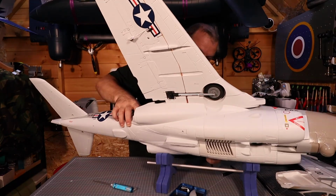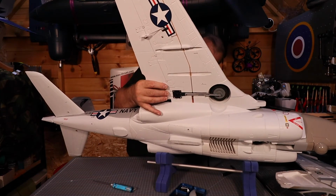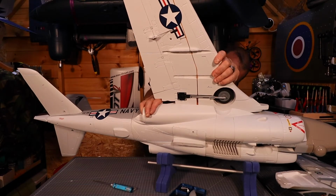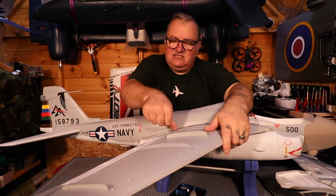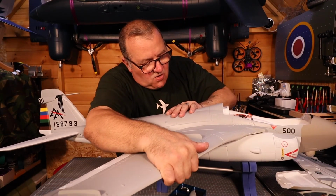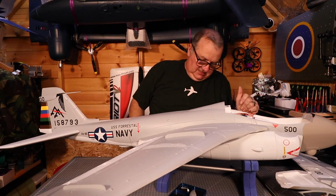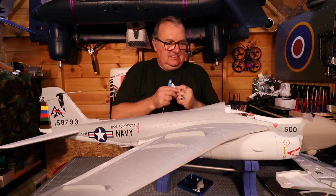Hang on. Sorry about this. You don't need to see me anyway. You want to see the plane. It's almost like it's a bit too high. There you go. Right, so it was a bit too high, so just pushing down on the plastic done the trick. Oh yeah. Oh, it's beautiful, beautiful bit. Whoa, I get so excited at this part. I really do. Love it.